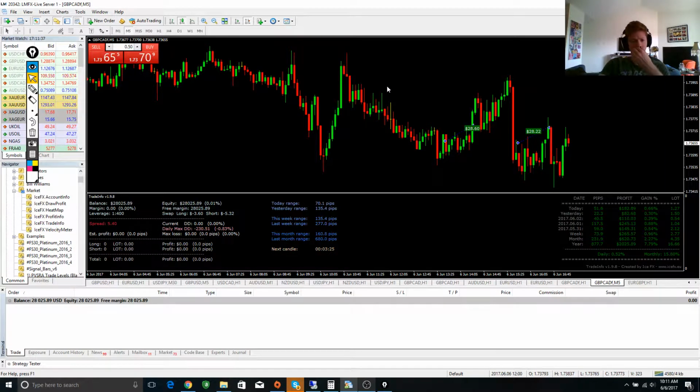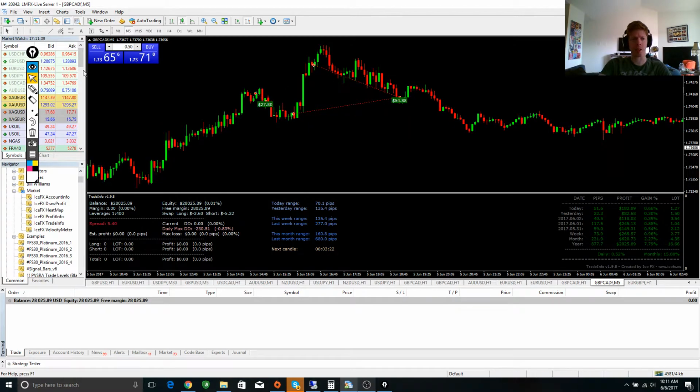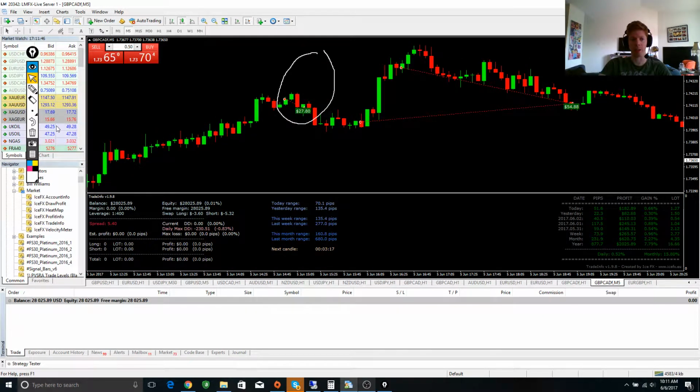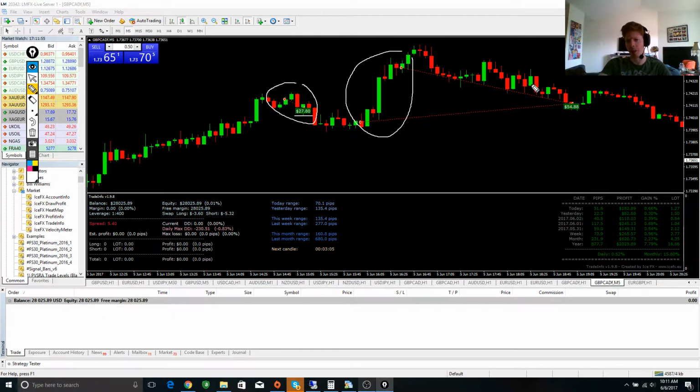All right, so the two trades that I was in yesterday. Now these hadn't closed out during yesterday's video, and this one did. So this one closed out, and I showed that profit, 27.80. These two were still in. I think by the time that I had the video posted, the market was in this area here. So I was in small profit on the second order, but it wasn't enough to close out. As you can see, it did end up pushing down further. I closed out for 54.88.